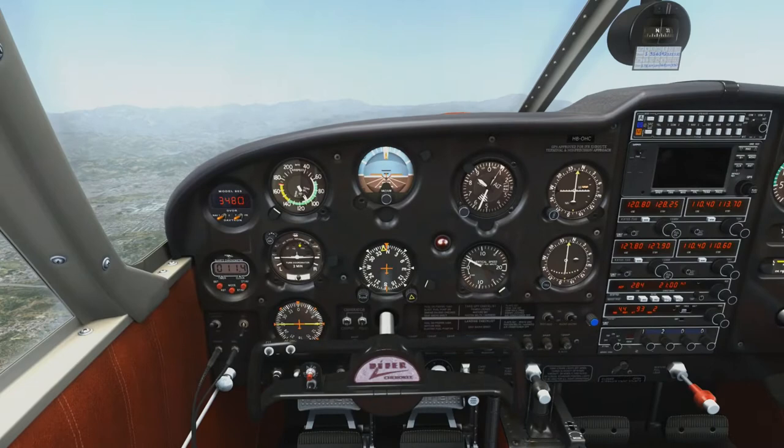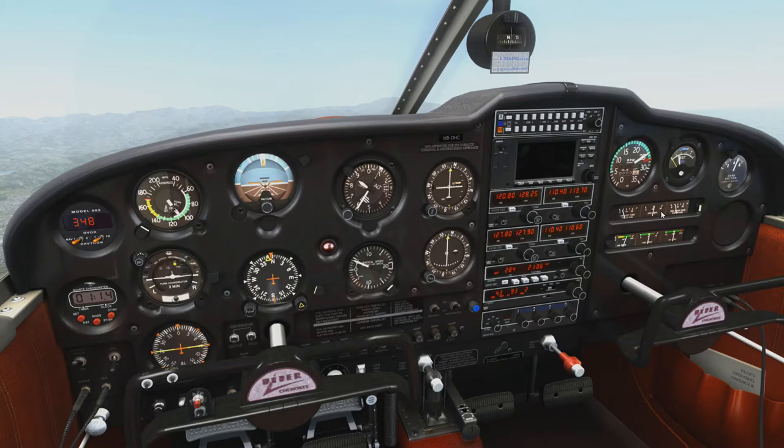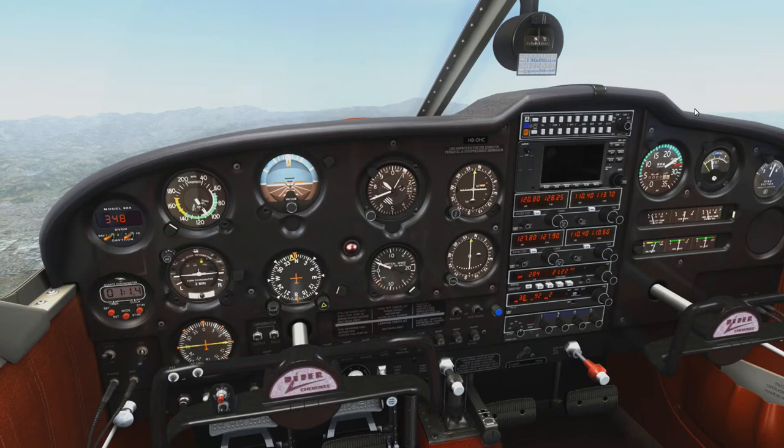Everything looks good. Oil pressure, ammeter. I believe that's fuel pressure. Yeah, fuel pressure. Oil temp. So a little bit more fuel in the right tank than the left. I'm kind of glad I moved it to 12 gallons, 25%. You never know, we might have to search for it. Although if we have to search for it, we've got a problem. We searched for that island one time, but the island isn't a problem. I don't know which airport it's going to be if we have to search for it, or the other ones in the area.